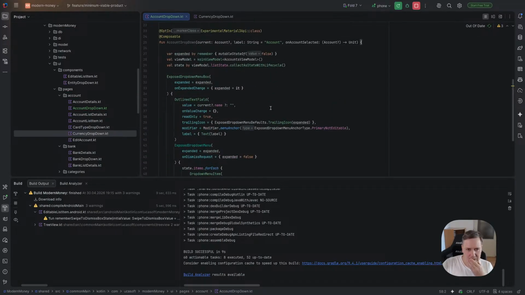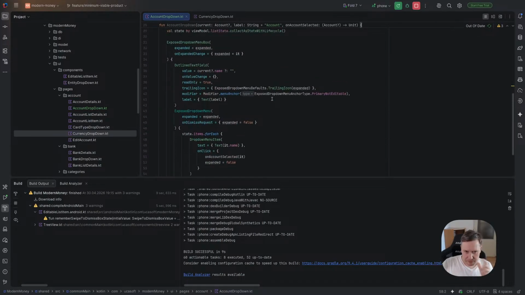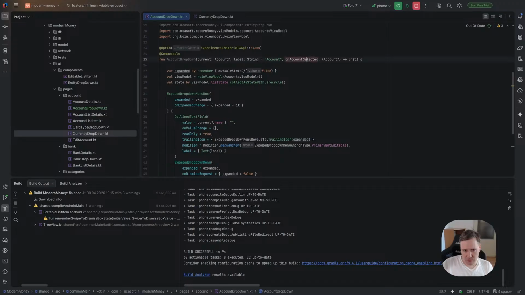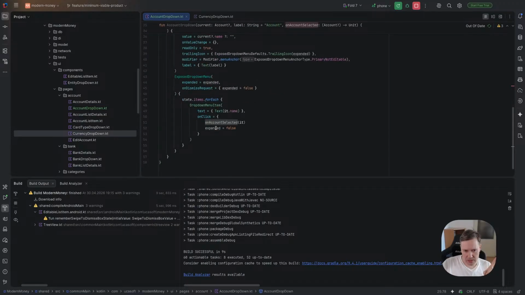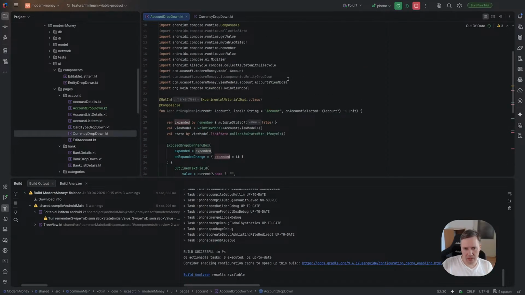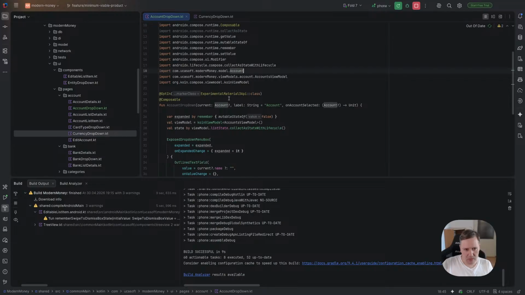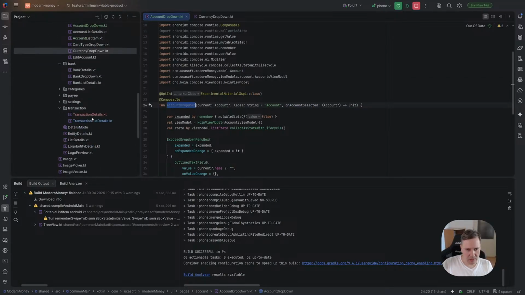Okay, looks better. So we have accounts, on accounts selected, yes, it expanded false, everything is cool. So we need account drop down.